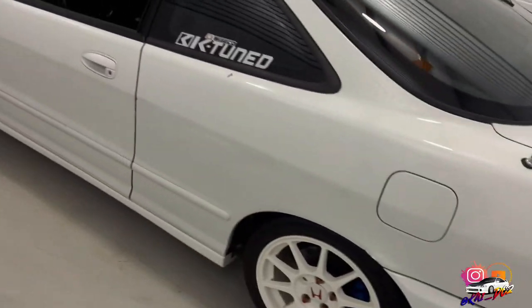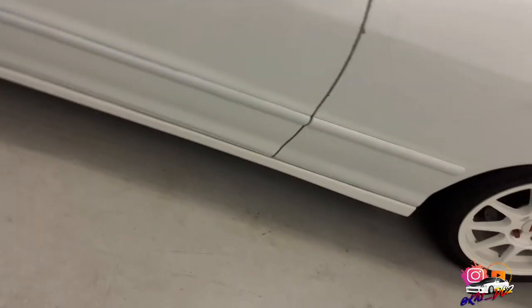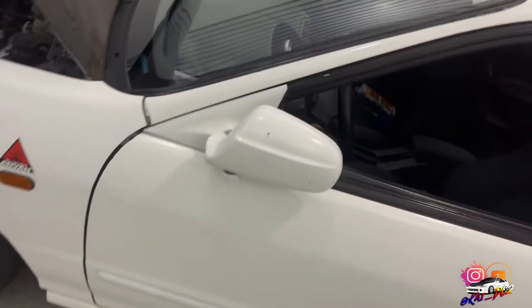We're gonna do a walk around really quick, and then I'm gonna roll her outside. Just know I still need to get my front bumper repainted to at least match the fenders, because since I buffed it, now the bumper looks more blue than what it was before. I am really on crunch time right now, and I hope I can get this bumper color matched before the 9th. Did the wing, quarter panel, roof, door, bottom half of the door, side skirts. Then do the mirrors, because I'm replacing the mirrors. The Spoon mirrors are coming soon.